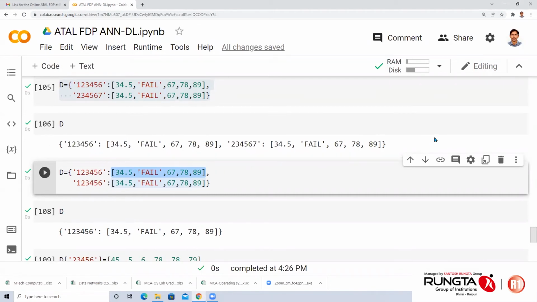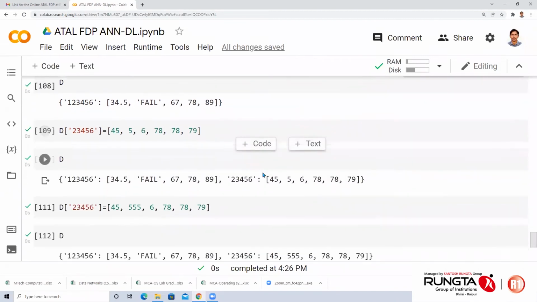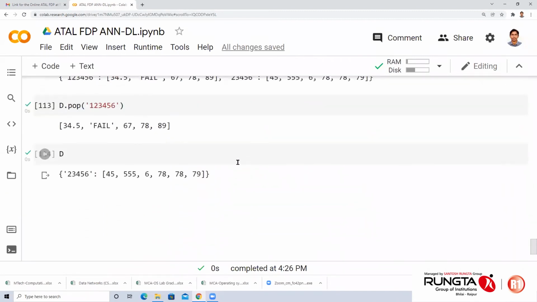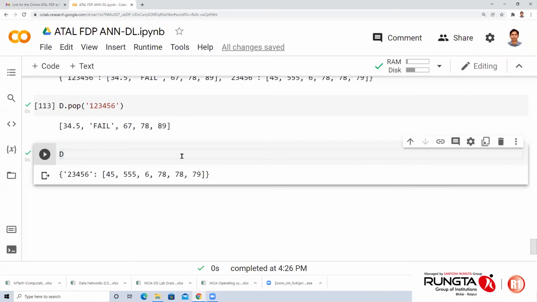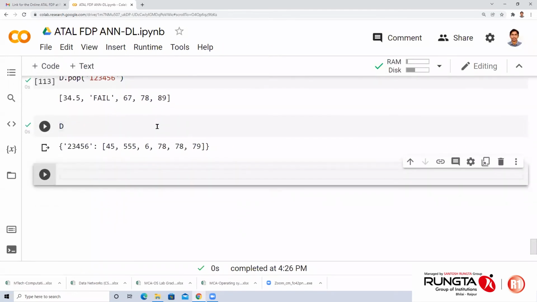What should be the max size of the dictionary? You can add elements. It depends on the memory, right? As long as memory is available, you can add more and more of these records. Okay, so if we are done with this, then we'll move on. Should I go ahead?